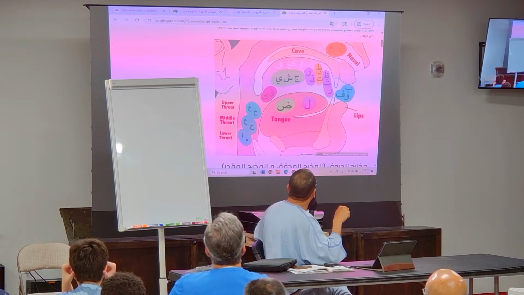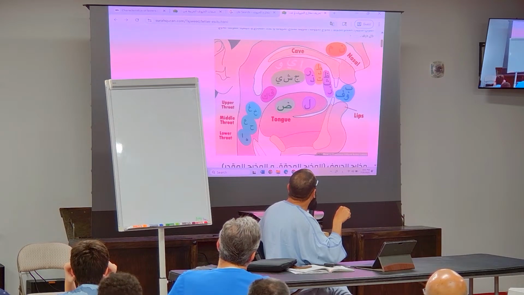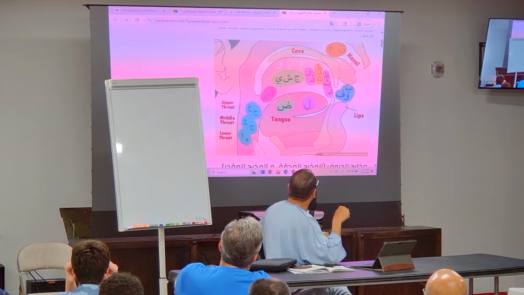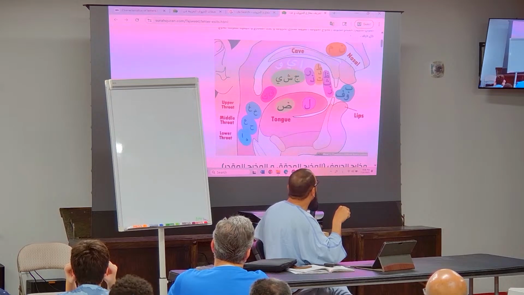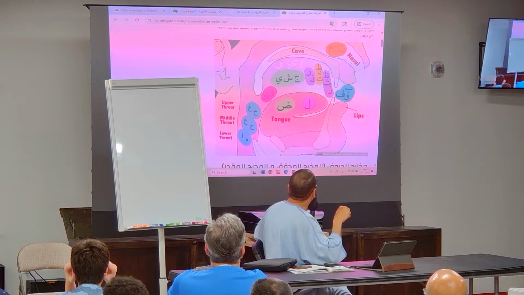That's the noon. And the ra: noon will touch, ra will not touch. The tongue will touch here with the ra while being flat. If you turn this around a little bit, it will give you the English R. If you repeat it too much, it will give you a different formation of ra, which is not Arabic. So that's the ra.